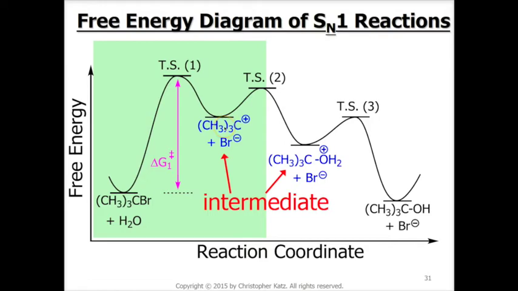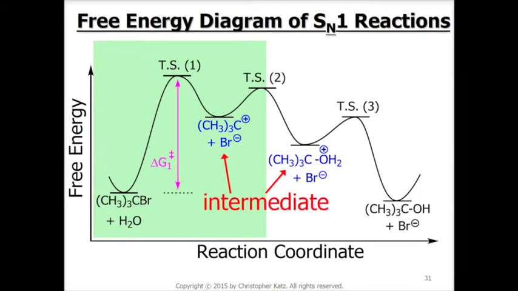So here's where our first step is. We have this tertiary carbocation, and that tertiary carbocation has a certain level of stability, which is why it is in a local minimum. That local minimum is an important thing to be able to determine, if you actually have it, or what makes a good intermediate carbocation. We'll talk about what makes a good one, and how we can stabilize that carbocation.